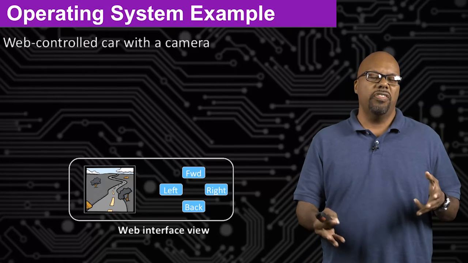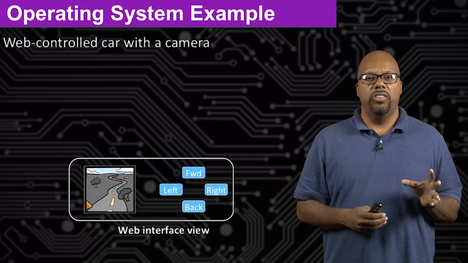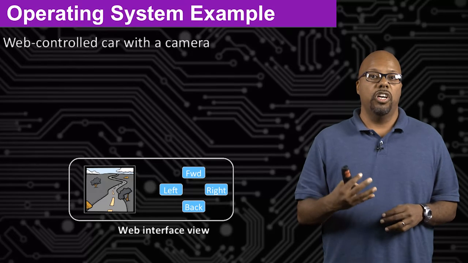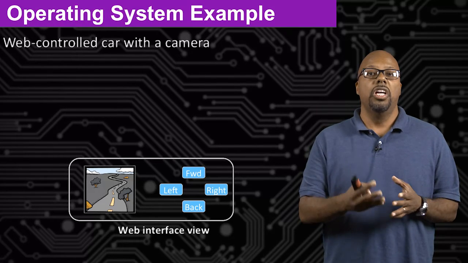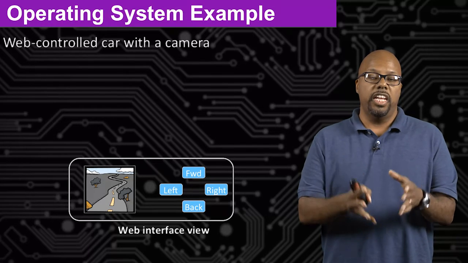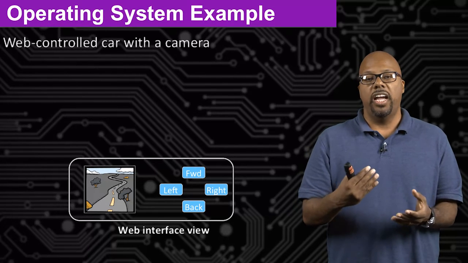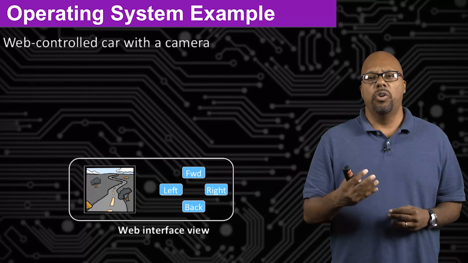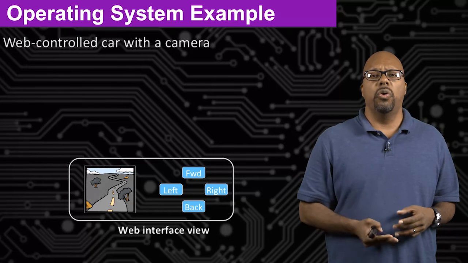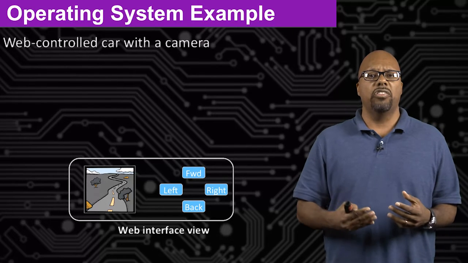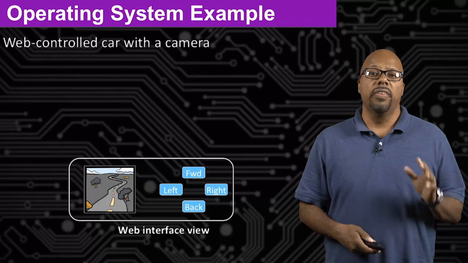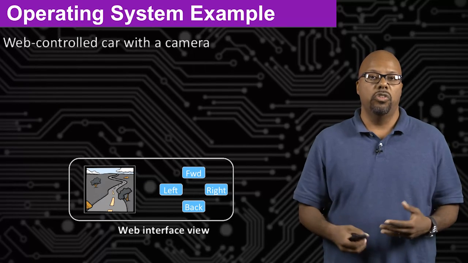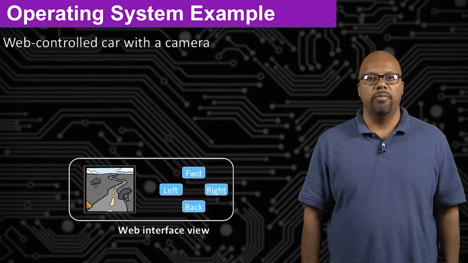It has an interface that looks roughly like what you're seeing down here. On the one side, there's a picture, the image of what the car sees. That's actually coming from the car's camera. Like I said, the car had a camera that was connected to a web server, so the view from that camera would be streamed through Wi-Fi over to whatever your browser device is. Then it would have buttons forward, back, left, right to control the car. You click forward, it would move the car forward. Click back, it would move it back, and so on. So you can send commands to the car's web server through Wi-Fi, and that would directly control the steering and the motors and all that.